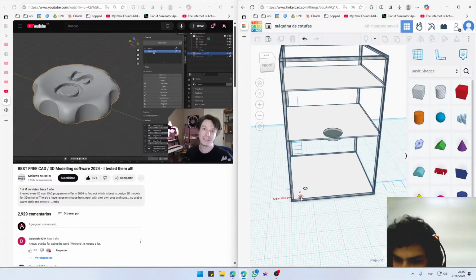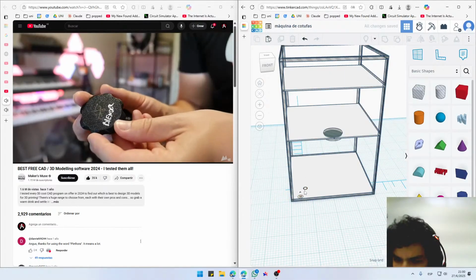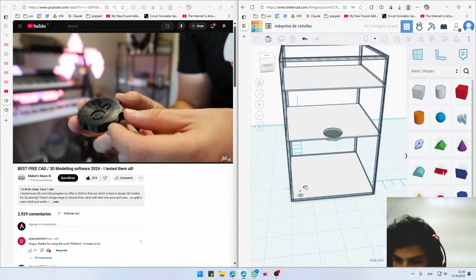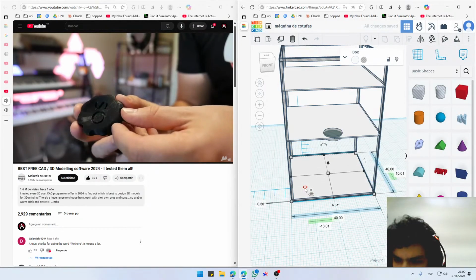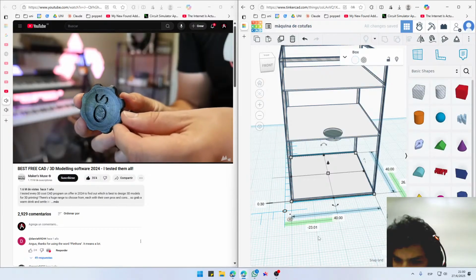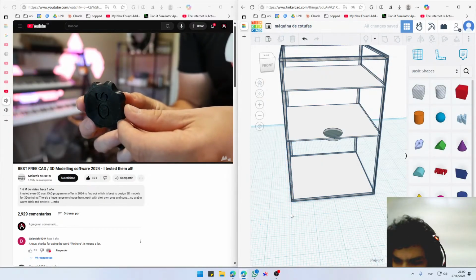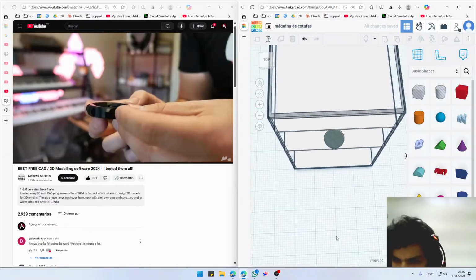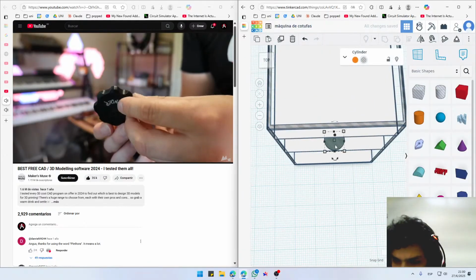In terms of the export quality from Blender, you do need to export as a mesh, so as an STL for example, and you'll notice at the top of the MakerCoin has these facets. Now again, those are the triangles I mentioned, and Blender exports will have those triangles because it's a mesh-based workflow.